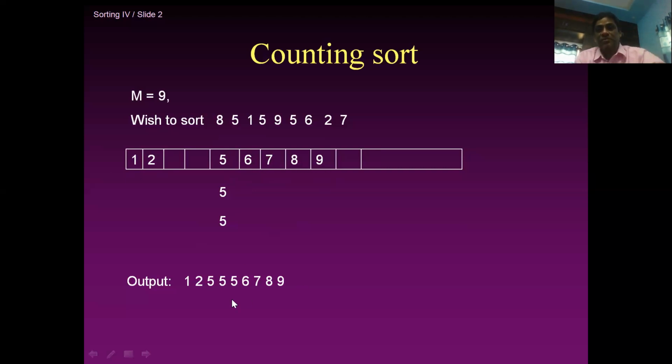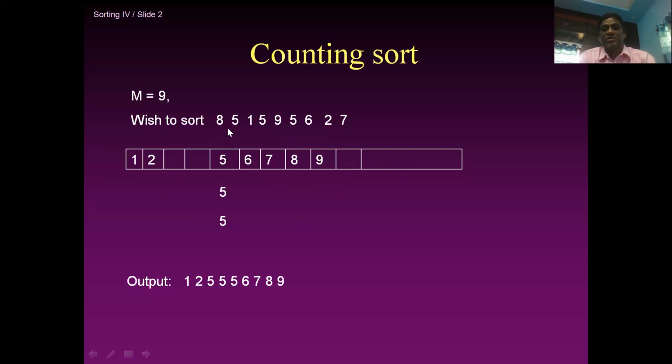It looks very simple, but if you observe the difficulty in this, for example, the maximum number in the corresponding list is infinity. Let us say the maximum number in the list is infinity. So how many buckets do you require? The unlimited space. You require unlimited space to store the elements into the corresponding buckets.